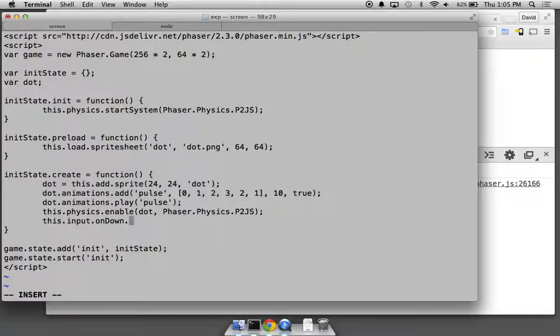That's called a Phaser signal, which is activated when we do a mouse click or, I think, a tap on a phone. And so we're going to add a function, a callback, which gets a mouse reference and the event object.